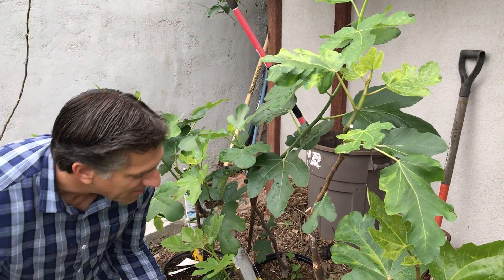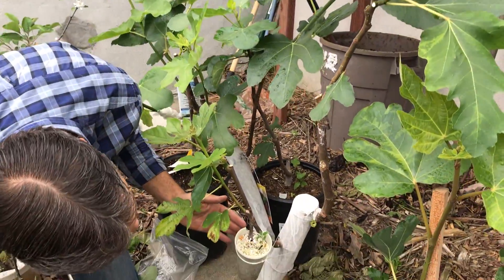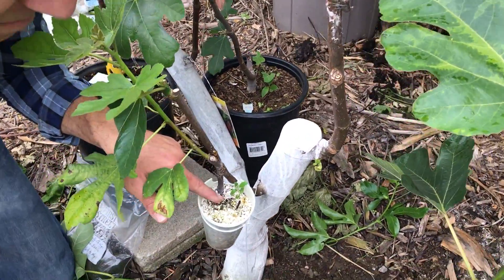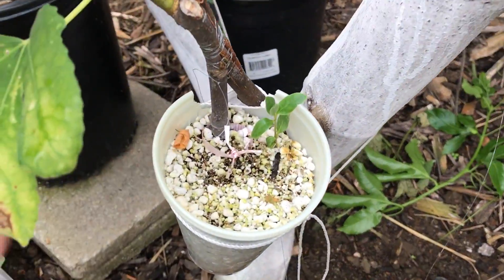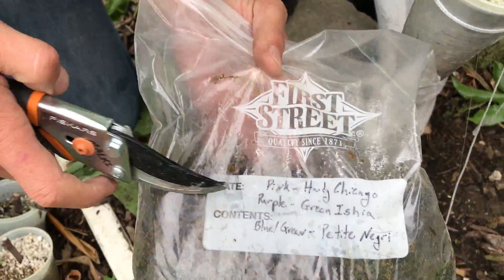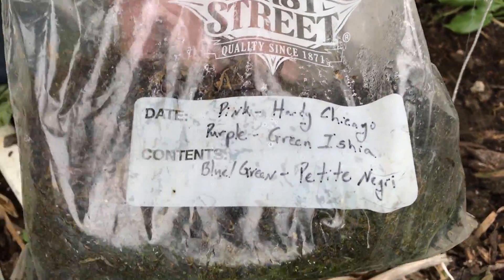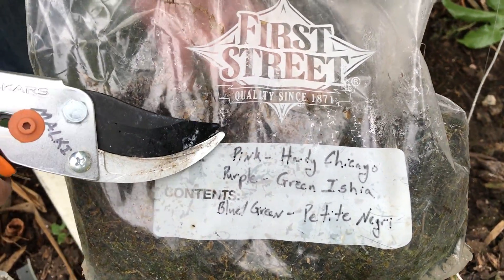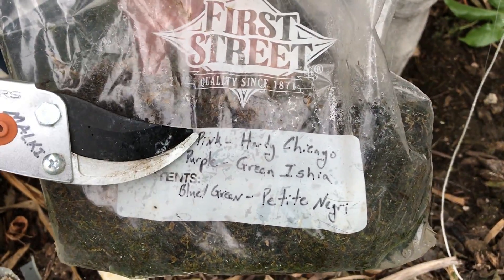Let's take a look at the next cutting over here — this one I got from Washington. If you come a little closer, I've left this tie on it which is pink, and I've left this bag here, which is where these cuttings all originated from. I put them here in sphagnum peat moss, and I'll put the video links down below so you can see the steps on what it took to create these cuttings.